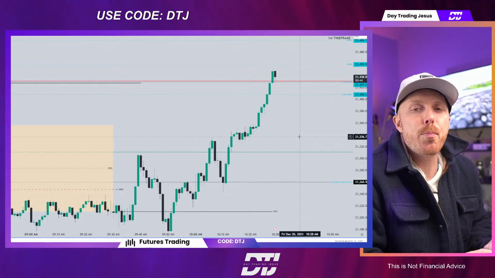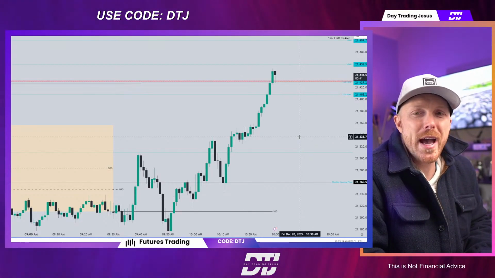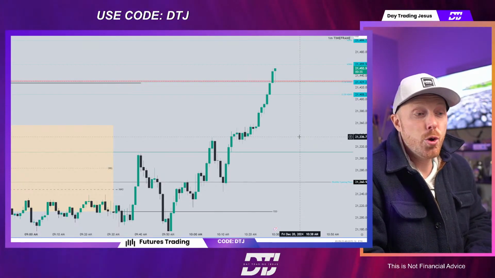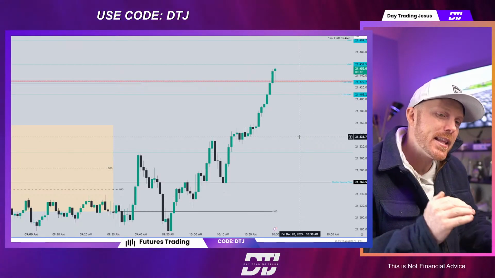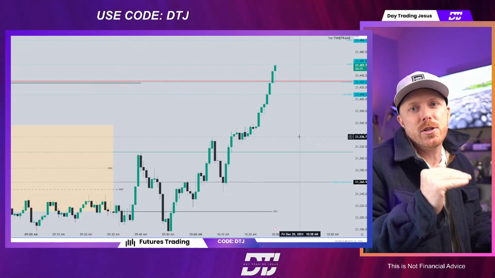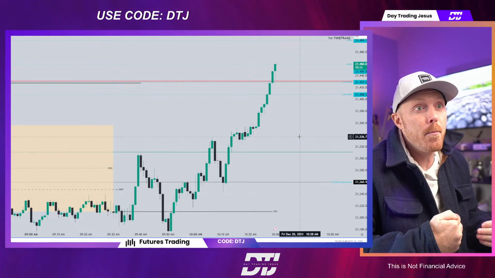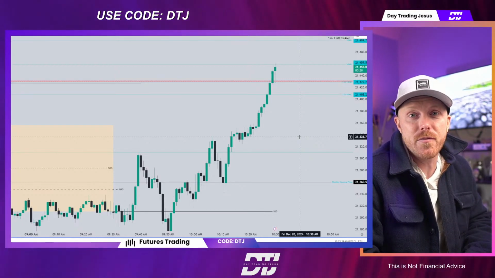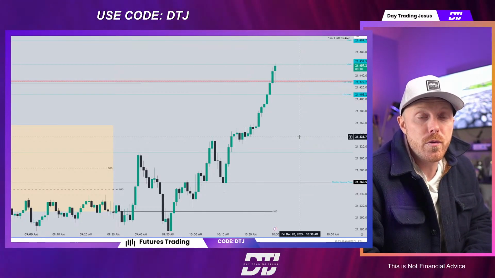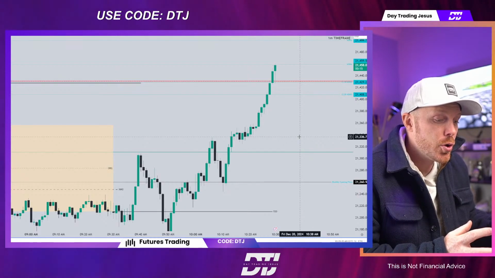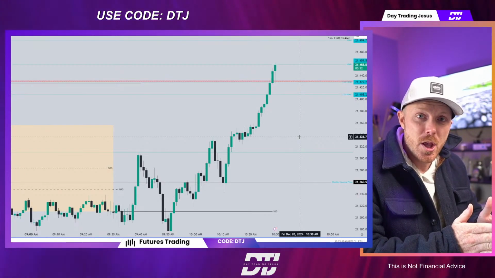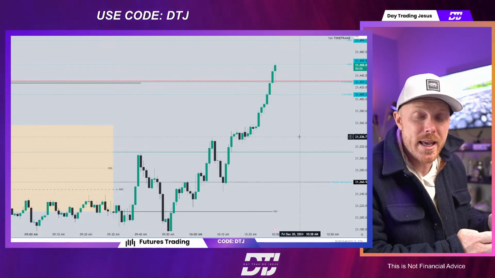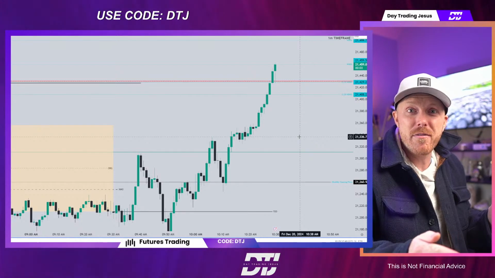You need to prove to yourself that you have the ability to claw yourself out of this drawdown. You have to do that. If you want to take the next step into your trading journey, into your trading career, and become more profitable even, you are going to have to prove to yourself that you can get yourself out of drawdown. You're going to have to prove that you have the ability to reduce your size, be even more consistent and strict on the trades and opportunities you take to work yourself out of that position.